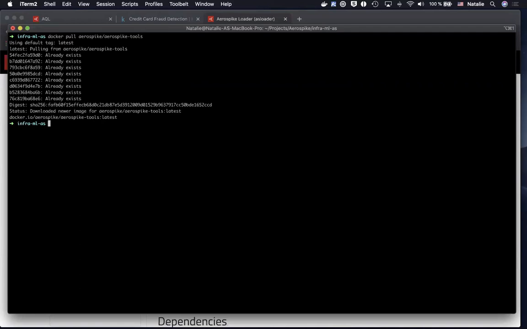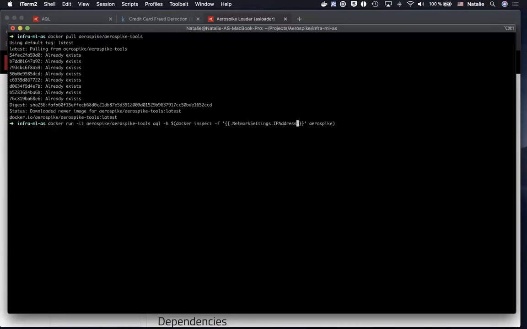The two that we will be using are AQL, which will allow us to inspect what's actually inside our database, and we'll also be using the AS loader, which will allow us to migrate a CSV. To save time, I've already pre-downloaded this, so it's just a quick check that there's nothing new since the last pull, and indeed nothing new. And so let's run AQL and see what we have.